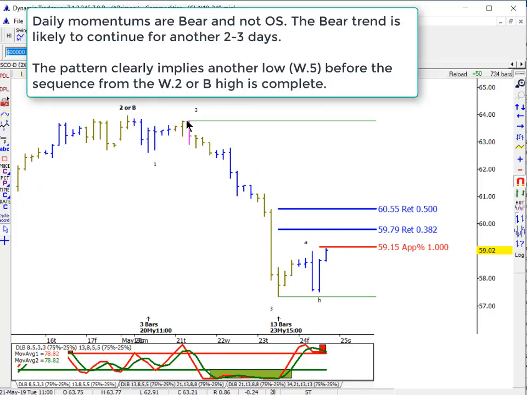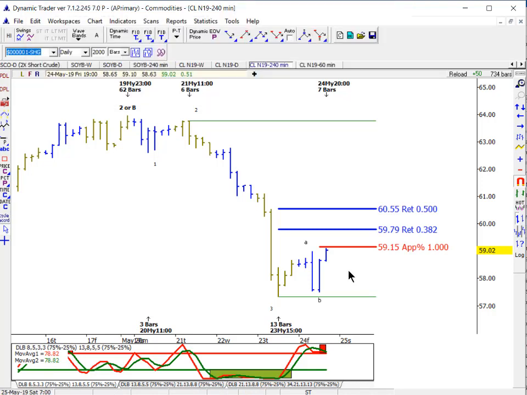Probable 1, 2, 3, and that inside day that was made on Friday is probably part of a wave 4. If that's the case, probably by Monday or Tuesday, the first part of the week, we're going to continue lower to a new low to complete a wave 5. So what's important about that is knowing that more than likely, crude's going to make a new low before it completes this cycle low. But we're also in the very final stages of that, meaning it's just going to be a low not far below the market.